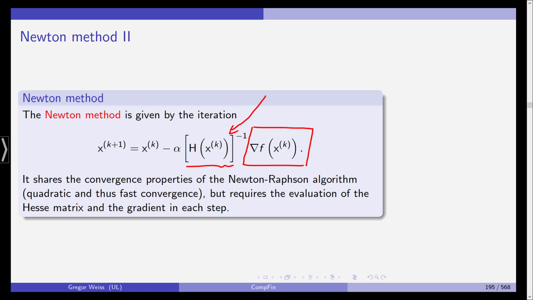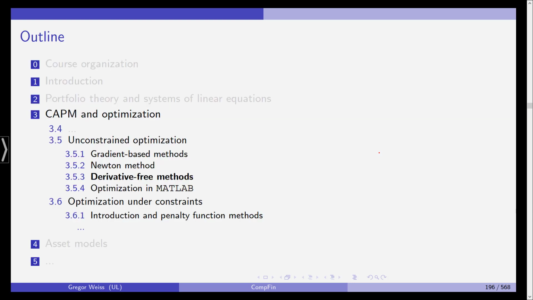Now remember, the speed of the algorithm comes from two parts. First of all, how many iterations do we need? So how high should k be until convergence? And how much time does the computer need in every step of our iterative sequence to calculate all these function values? But usually the Newton method should be quicker. So that's the Newton method.